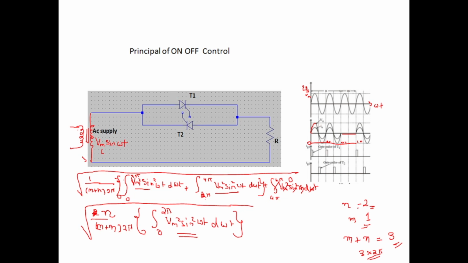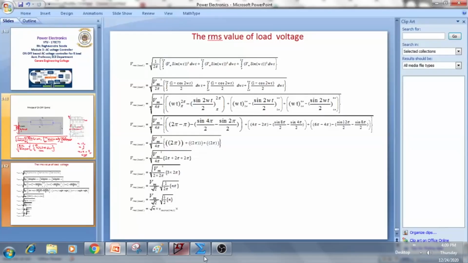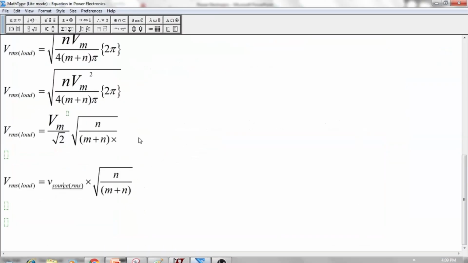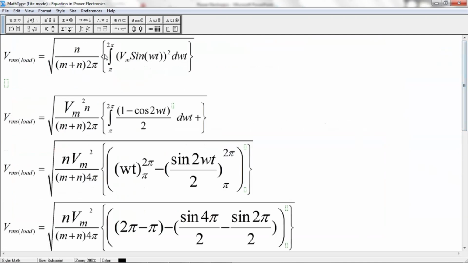This is on off cycles, very simple. So I can show you. So instead of writing like this, I should have written here. So this is better. See, easily you can start. Because what I am saying, n cycles we will turn on. That's the reason we write like this: 1 by 2 pi, integral of Vm sin omega t, n. Okay. So this is a starting equation, n by m plus n, 2 pi.